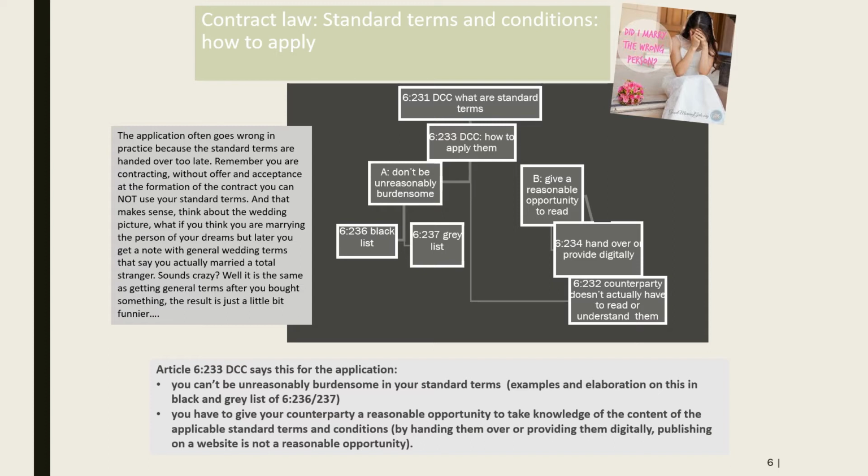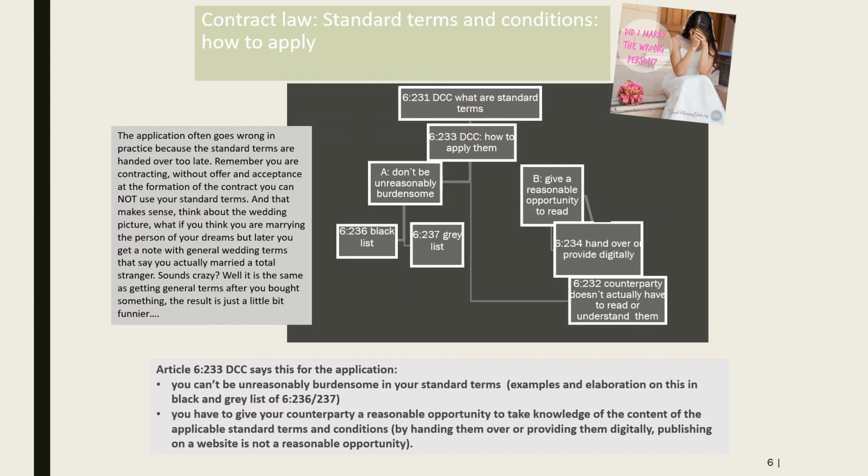Can you write anything you want in the general terms? Yes, you can. Really, anything. I exclude all liability. It doesn't matter if I did it on purpose or if I sent you the wrong articles. I just am never liable. You could put that in your general terms. It's not a criminal fact or something. But it would be very unreasonable, very unfair.